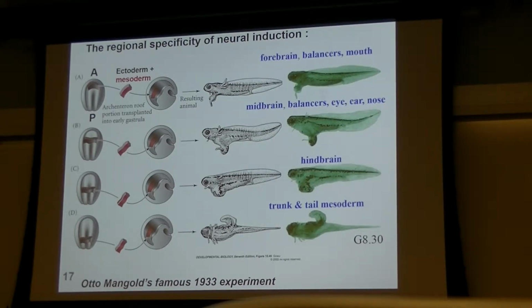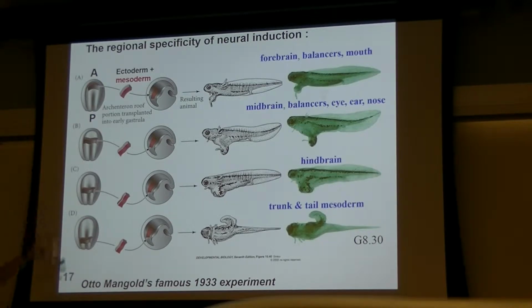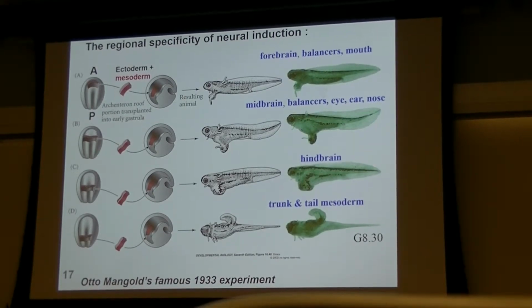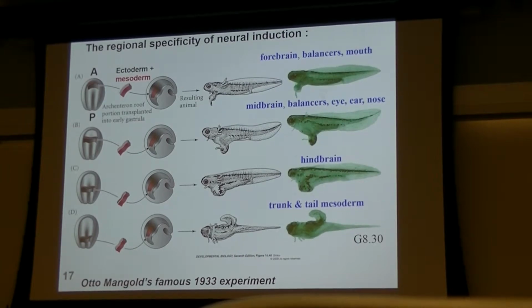So once again, it's not just that we get any neural induction, but that neural induction has a character to it of being more anterior in nature or more posterior in nature. And there may be some different signals, possibly a different morphogen gradient, we don't know, but some kind of different information from this involuted tissue that's beginning to pattern the embryo as gastrulation proceeds. And it's probably doing it by an induction process.